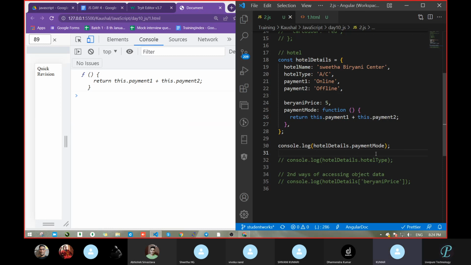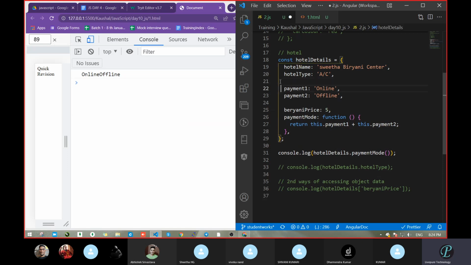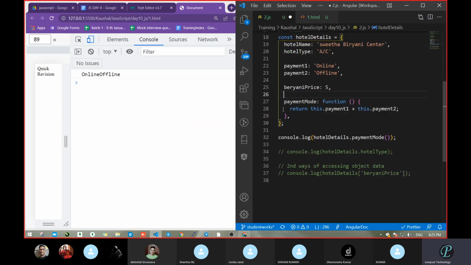So, yeah, correct. See what we had done here. We made one variable, means two values we had passed here in our object itself. Clear? We had added two more. After that, we created one function, payment mode, and after that we passed a function here.